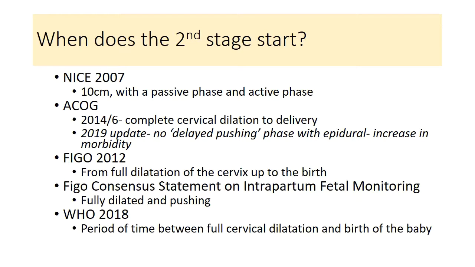So now the question is, when does the second stage really start? Is it when the patient is 10 centimeters or fully dilated, or is it when she starts pushing? And there are many societies right over the world. So this is the British one, this is the American College, the Federation of International Gynecologists and Obstetricians, and the WHO, the World Health Organization, and many of them have different definitions.